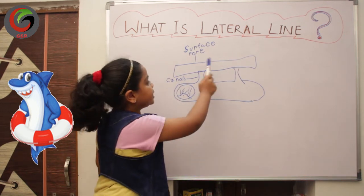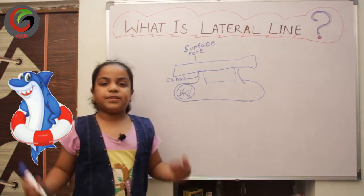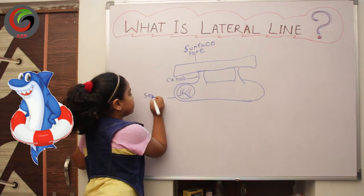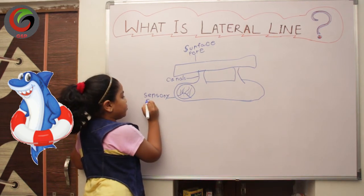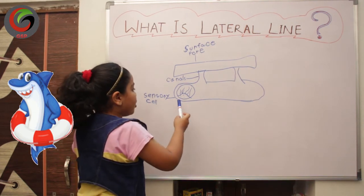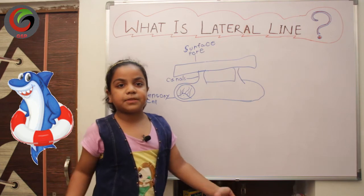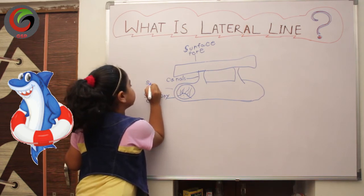The canals are attached to the surface pore, but they are also used to attach the body of the lateral line to the body of the fish. And this mountain-like membrane is known as the sensory cell. The sensory cell holds these hairs, and when these hairs move, they give a message to the sensory cell and then to the fish's brain. And these hairs are called the sensory hairs.